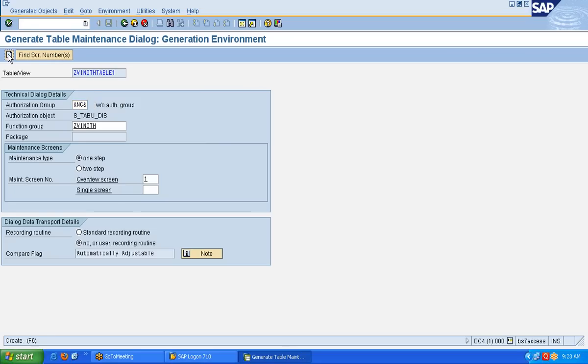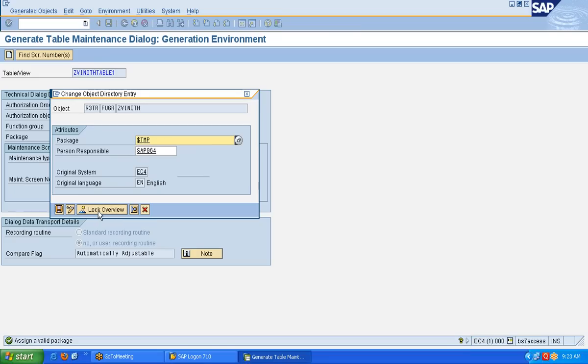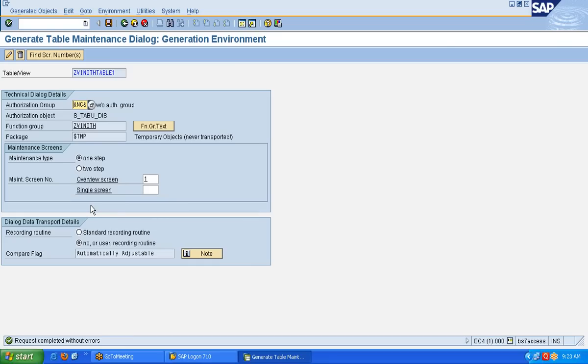Click on this. Save. Again save. Again local object. Now it's generating. Now come back.